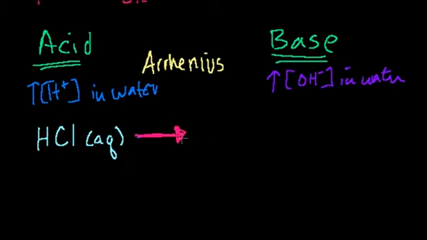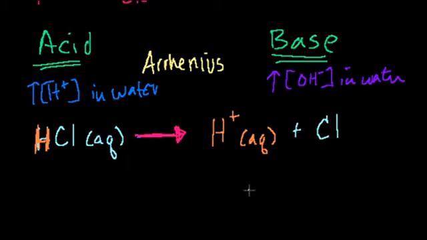It completely dissociates in water into, let me put the hydrogen in a different color, a hydrogen ion in aqueous solution plus just a chloride negative ion in an aqueous solution, and they just float in there. So you could imagine if you place hydrogen chloride in water, you're going to increase its overall hydrogen concentration.